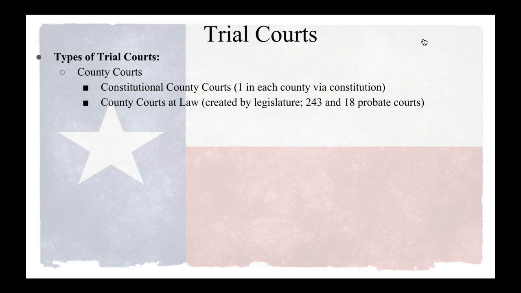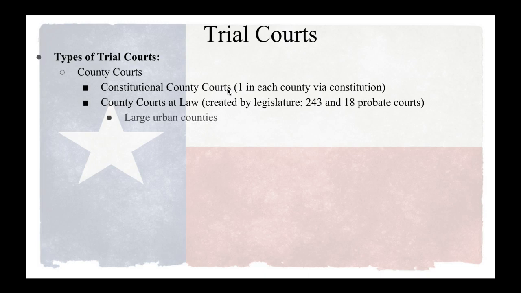And these are going to sort of supersede that constitutional court law. In these counties that have these county courts at law, the constitutional court actually ceases to function as a court, and the county judge becomes almost an exclusively administrative officer or county executive, but retains the title of judge with some limited judicial functions. And so the state constitution, when we deal with these constitutional county courts, is going to create those, is going to determine their jurisdiction.